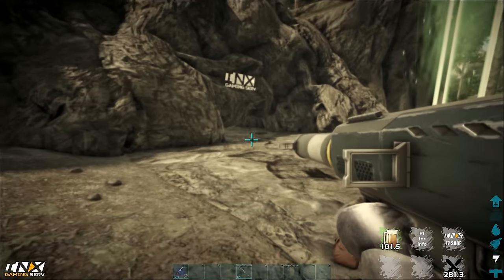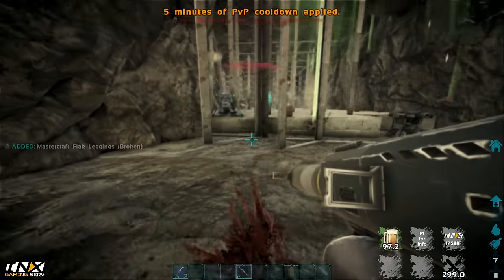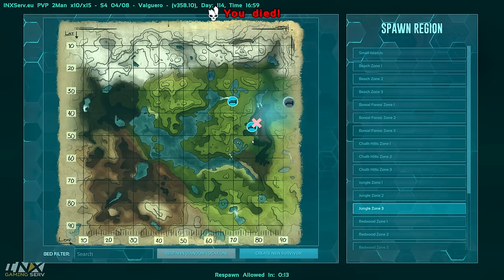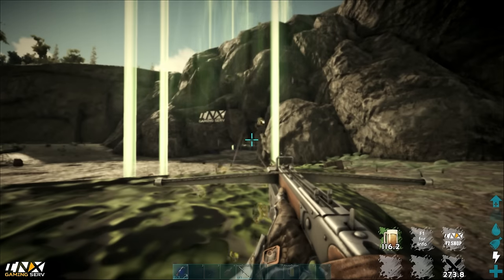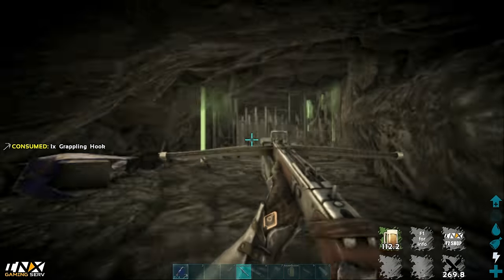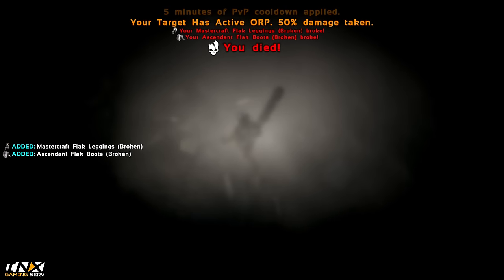3 minutes. Oh, okay. Yeah, you can't run up. I got close, but the knockback's way too much. Not close enough. I just grappled my body, okay? Well, I hit that area, but didn't. It's got nothing.